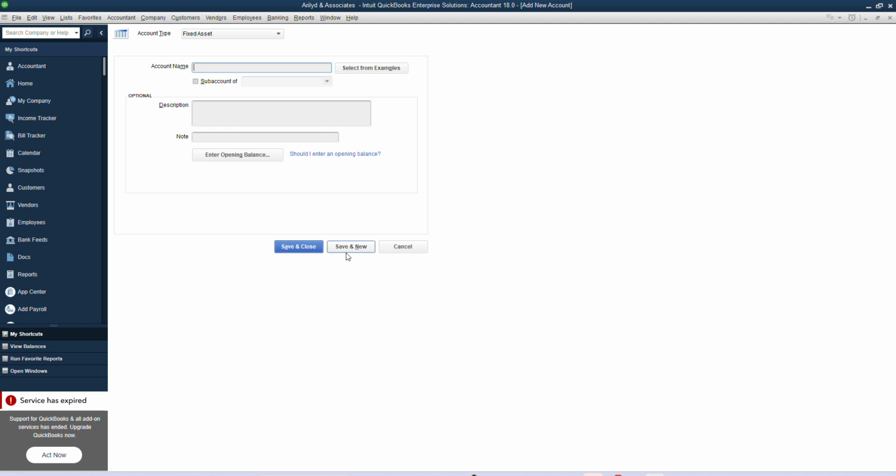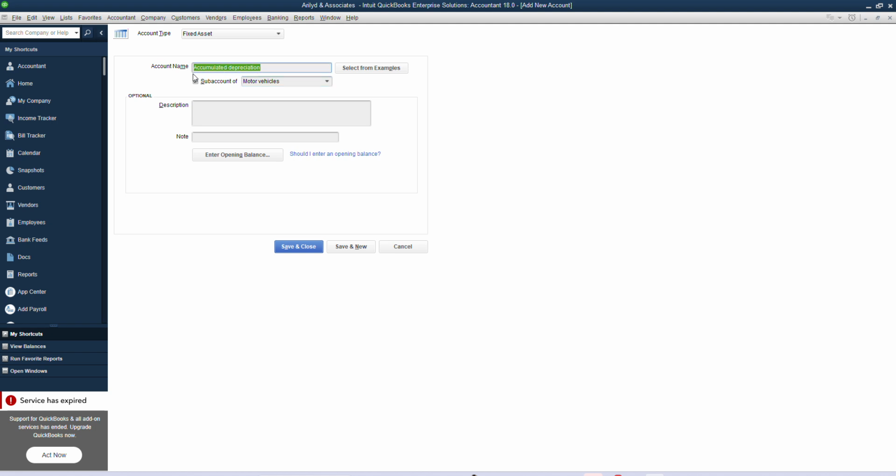Save and new. The next item to understand is that these assets, of course, will have a component of depreciation, right? So it is important that we record the accumulated depreciation of these assets. We are going to have accumulated depreciation, sub account of motor vehicle, because each asset will have its own accumulated depreciation.